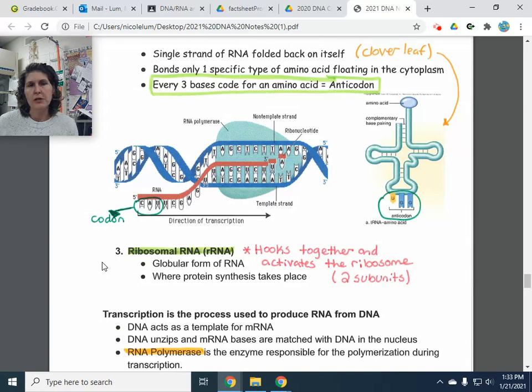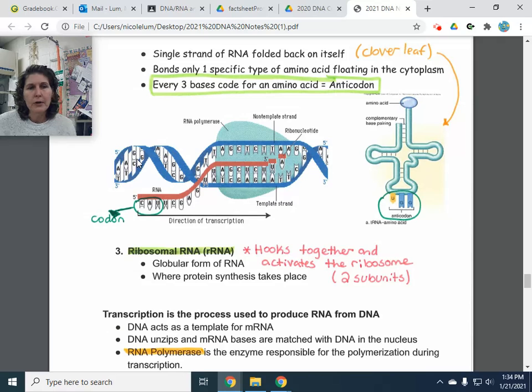This activation makes it like a decoder ring. So now when this messenger RNA strand goes through my little ribosome and gets pushed through it, it's able to read each codon. So in the little picture you see above, the blue is my DNA. A couple of ways you should know that: first off, it's double-stranded. Second, it has thymines in it.